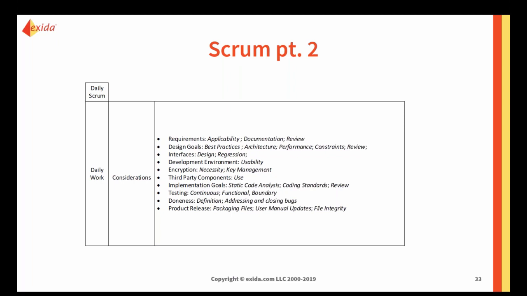Same thing with interfaces. Here we're worried about, in general, the design of the interface. How good is the interface? How well does it map to the functionality of a particular section of code that I'm working on? Do I need to increase the interface, make it bigger? Do I need to make it smaller or more refined? How do I make sure that I don't introduce any regression into my interface implementation? All of a sudden, I've got to go and change 100 places where I used to have two arguments and now I only want one. I need to think about those.